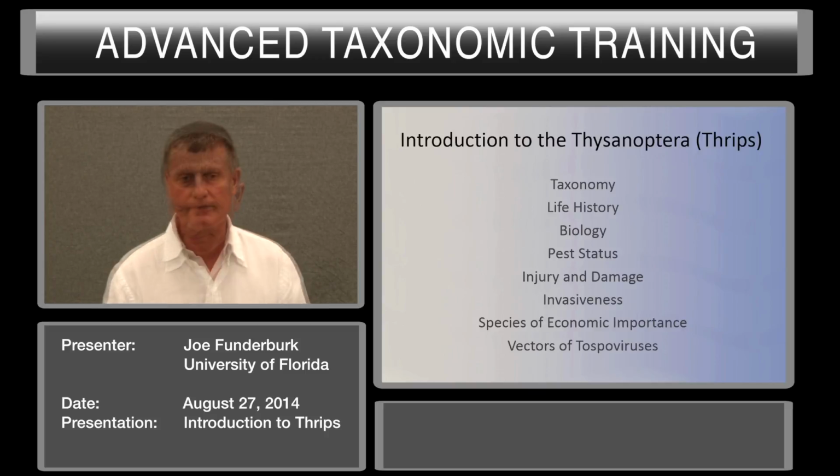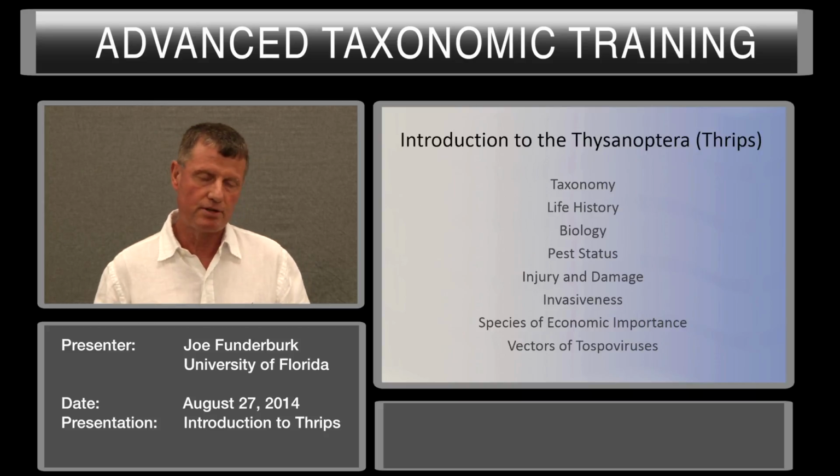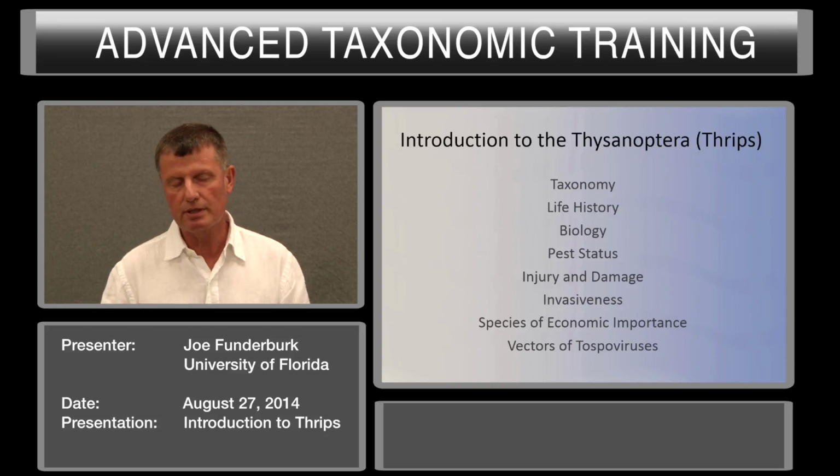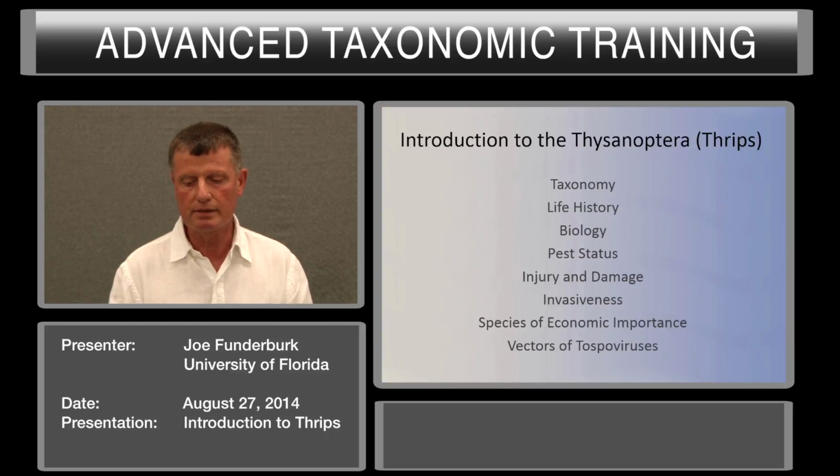Why are they important? Thrips are not a particularly large order of insects, but they've emerged since the movement of plant material or the trade in horticultural plants in the 1980s, and they've emerged as some of the world's most significant worldwide problems. And there's certain aspects of their biology that makes them particularly good invaders and also makes them extremely difficult to manage.